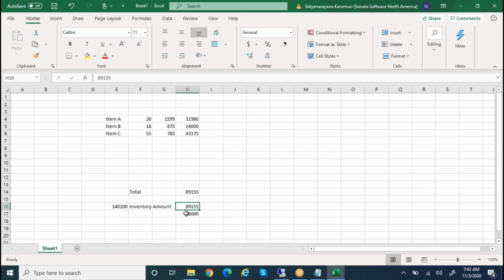Then, to reconcile, the stores department and the finance department need to sit together and work out what the amount is. To reach 95,000, they need to adjust the balances here. Understood the challenge?